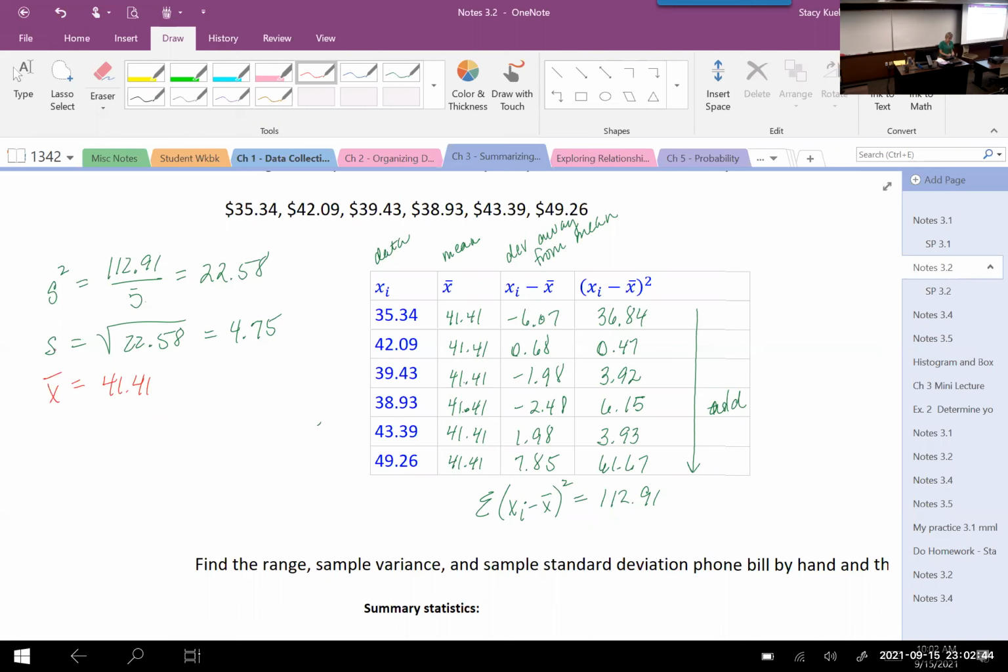Now, I've calculated the standard deviation by taking the square root of the variance. If I gave you that the standard deviation was, say, 4, let's say I said the standard deviation that we found was 4, right? And I gave you a problem that said the standard deviation was 4. Could you tell me what this variance was?